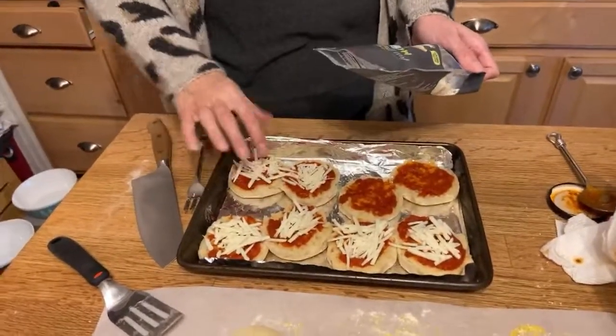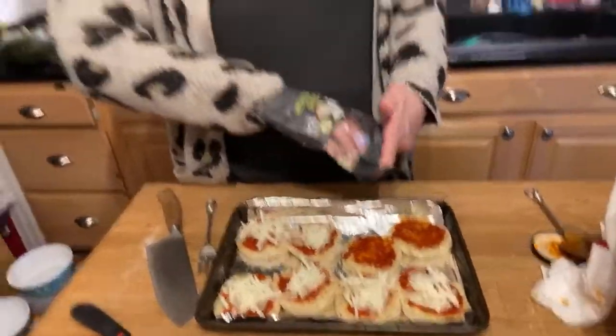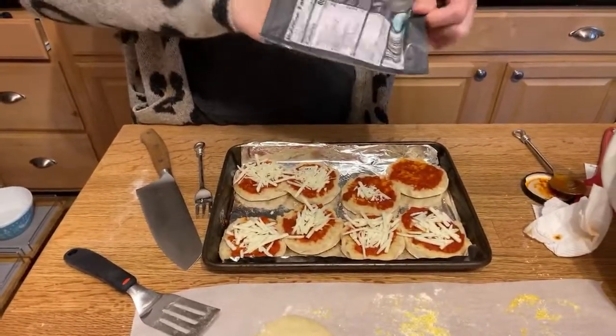Sean. What is Sean doing? What do you say when you burp? Excuse me. Oh, disgusting. Well, this is disgusting. You know who gets really angry when Sean does that? Granny. Oh yeah. You ate too fast, grandson.